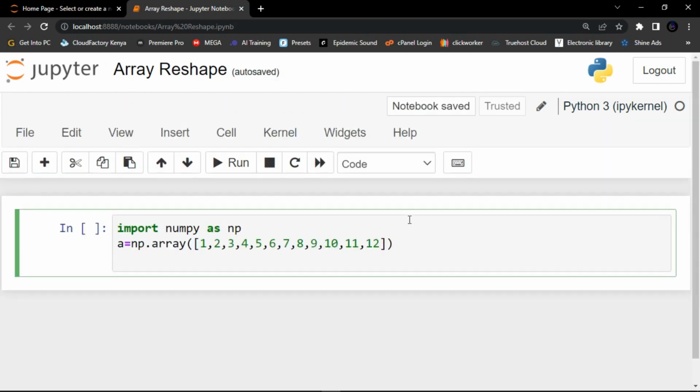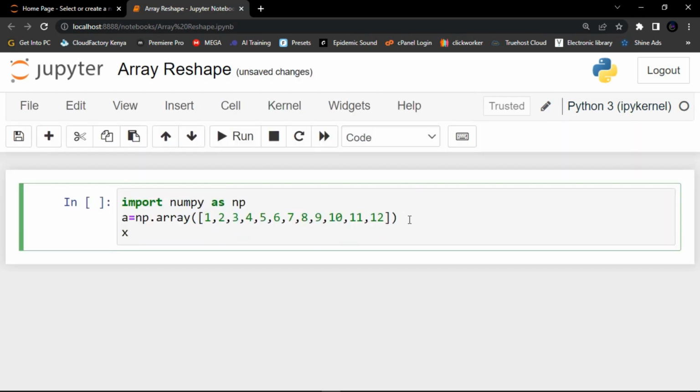I'm going to use another variable, let me say x, and then reshape it. First of all, you must specify the array, which is the variable a. Now I want to reshape that into a two-dimensional array with 4 arrays with 3 elements in each.